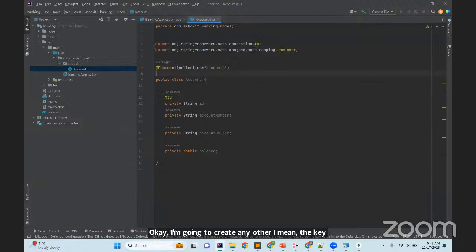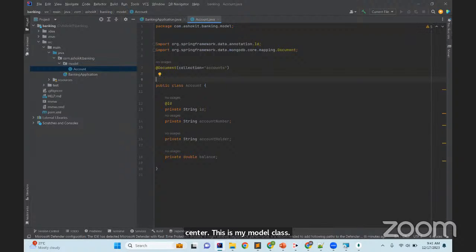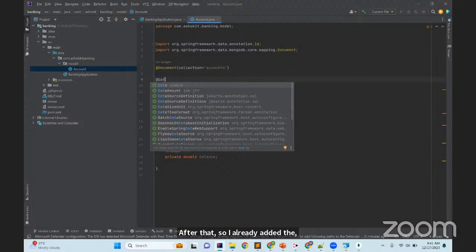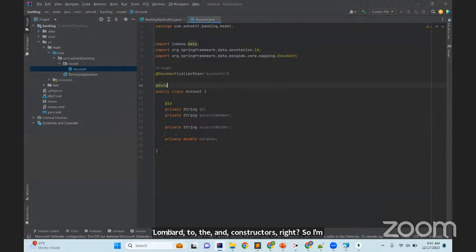After that, I already added the Lombok dependency, the Lombok jar, to have setters, getters, and constructors. So I'm going to use the @Data annotation from Lombok. Basically, the @Data annotation will provide setters, getters, toString, hashCode, and equals methods from the Object class.